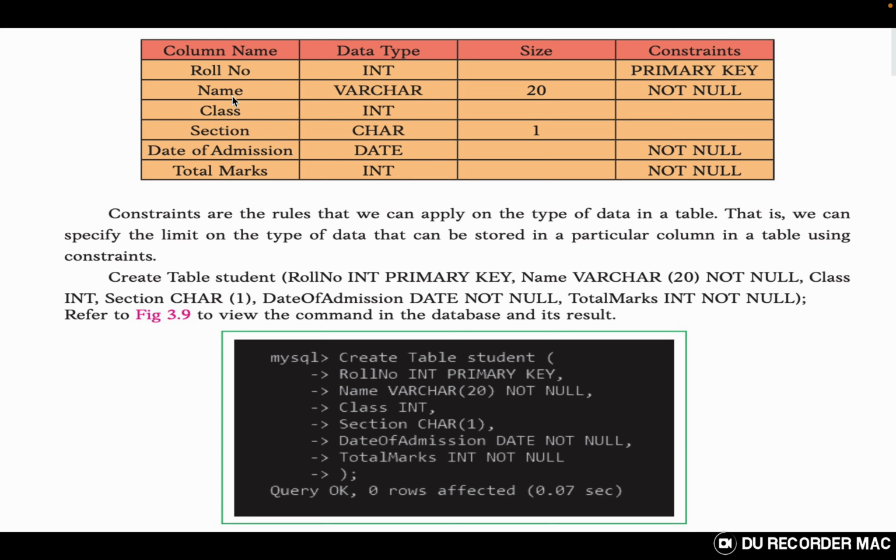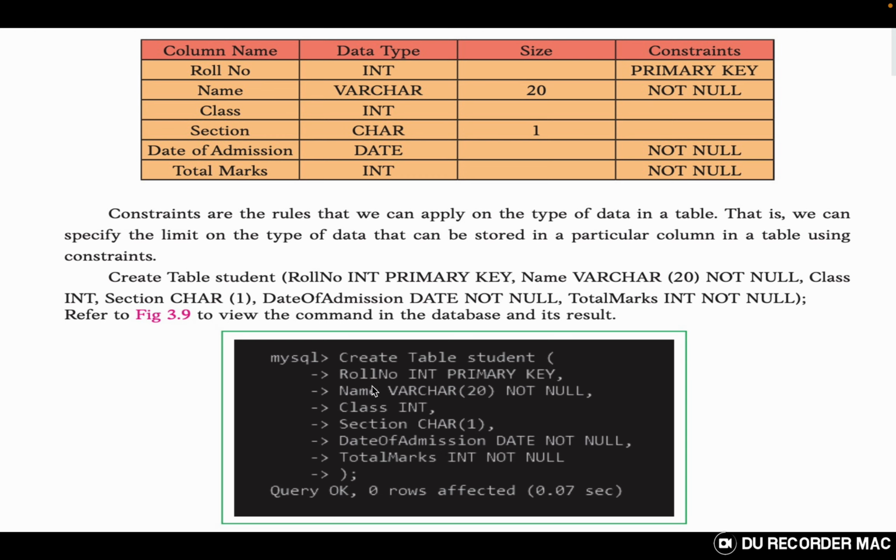Then you have the name. Name cannot be null. So if you try to enter a name with a null value, with an empty value, then this will give you an error. Date of admission is not null, total marks is not null. And then if you see here, this is how your command is finally written. You have create, then table, then your table name, then the bracket.